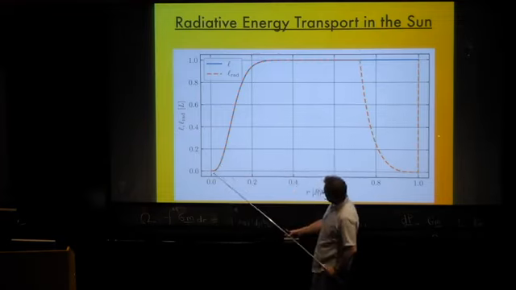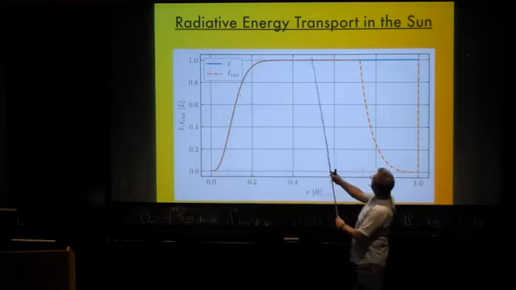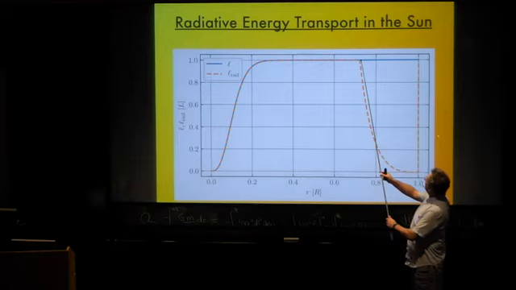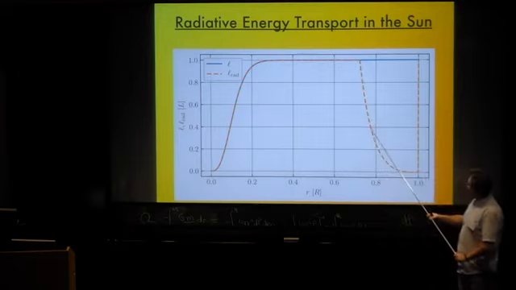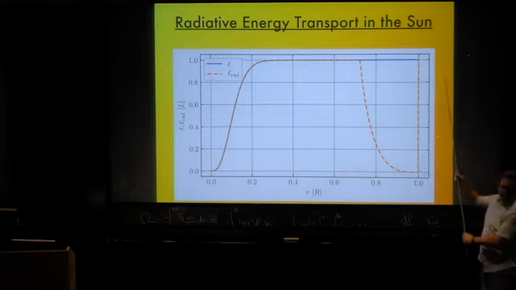Now, the radiative luminosity pretty much follows the total luminosity in the star until we get out to here. And then it suddenly drops like a rock, and it becomes almost 0, and then it suddenly changes its mind and rebounds up and rejoins the total luminosity. So what on earth is going on here? Any thoughts?